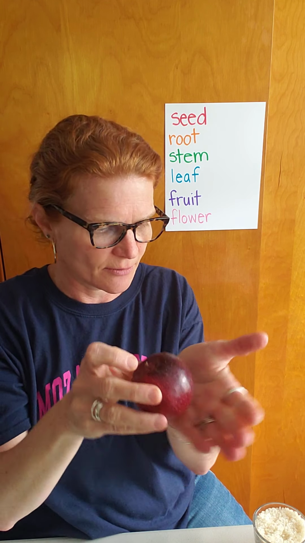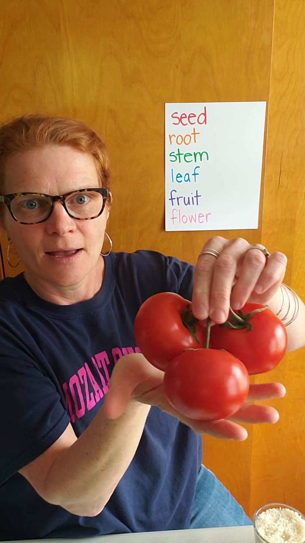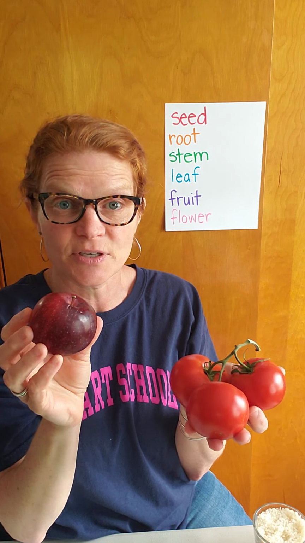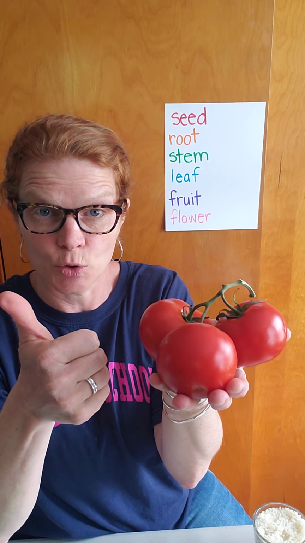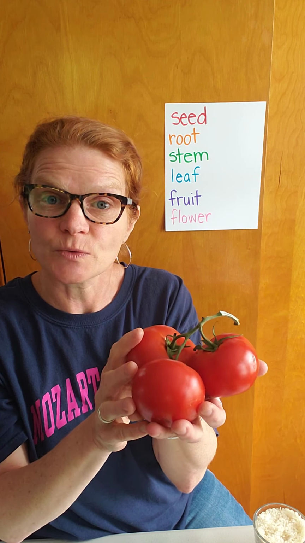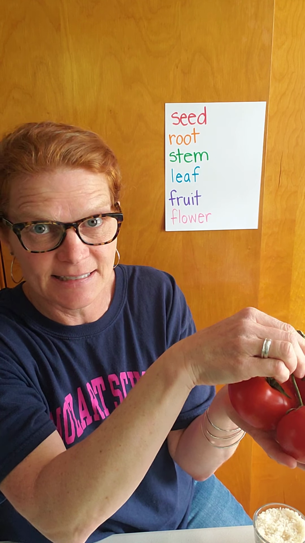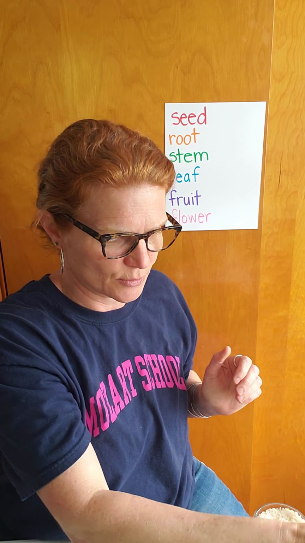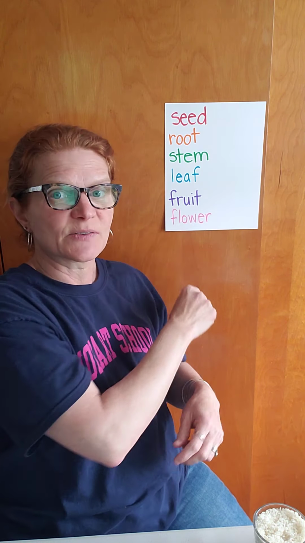So an apple is a fruit, but here's another fruit. It's a tomato. And when you cut a tomato open and you're eating it, you'll notice it has little tiny seeds inside. So fruits can be sweet things like apples and pears and cherries. And fruits can also be the part of the plant that we don't often think of as a sweet fruit, but cucumbers, pumpkins, tomatoes, these are all fruits of the plants. They have the seeds inside. So when you're eating your food, you can think, is this a fruit? Tomatoes are a fruit.